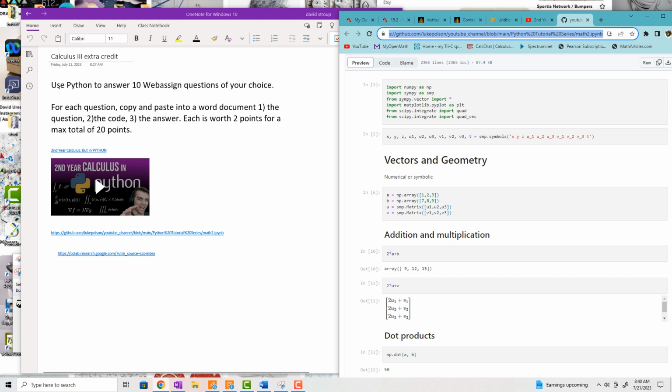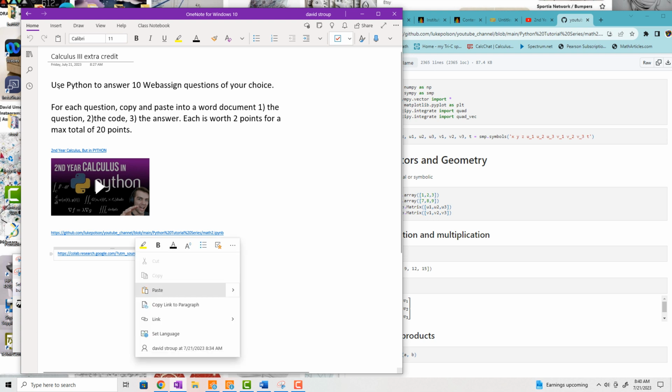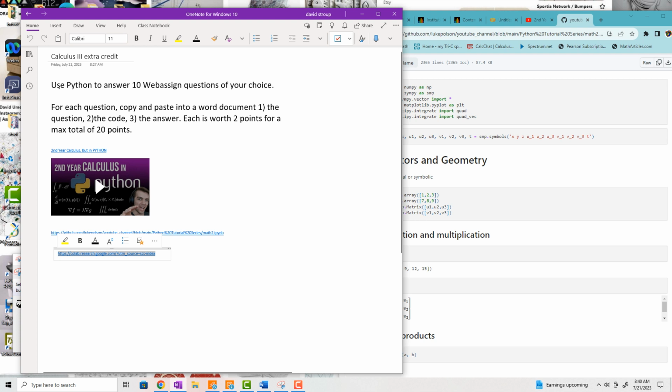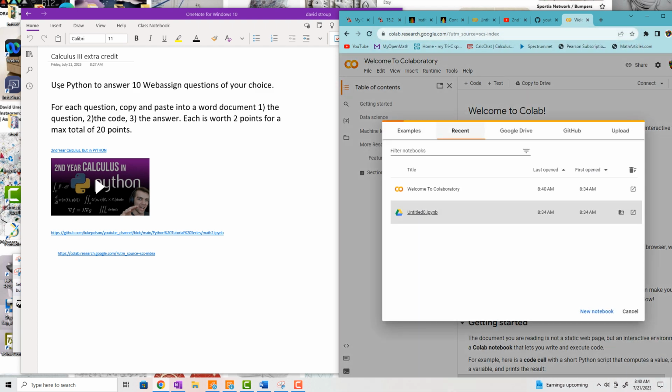For the compiler, we're going to use this colab.research.google.com link. So you just click on that, and it should pop up somewhere. I don't want to use that web browser, though. So what I'm going to do is, hopefully I can copy this. Please let me copy this. Yes. Control-C it. Go over here. Control-V it. Push Enter, and it should pop this thing up.